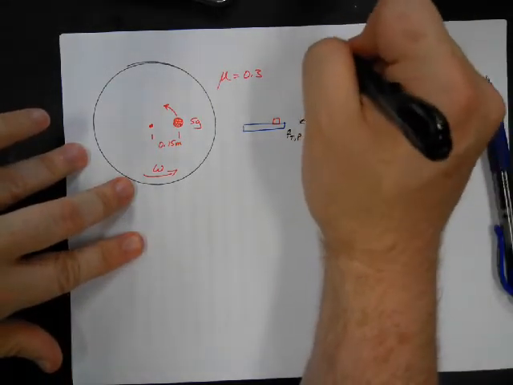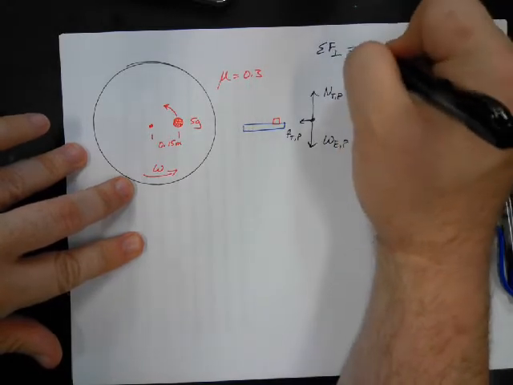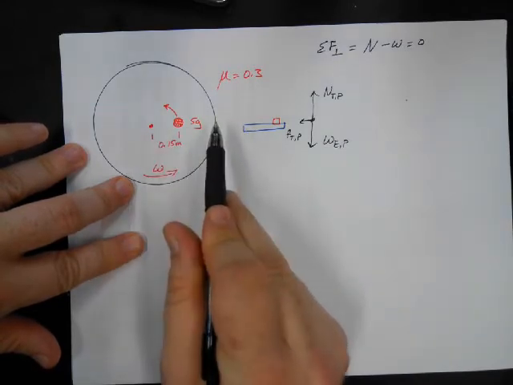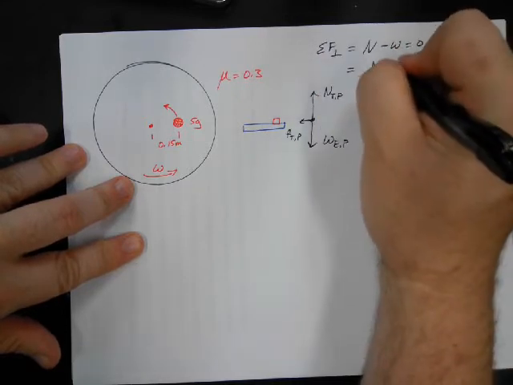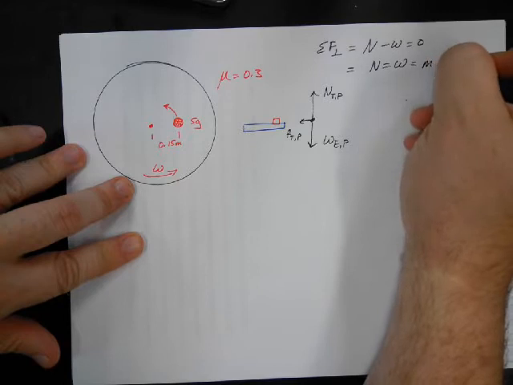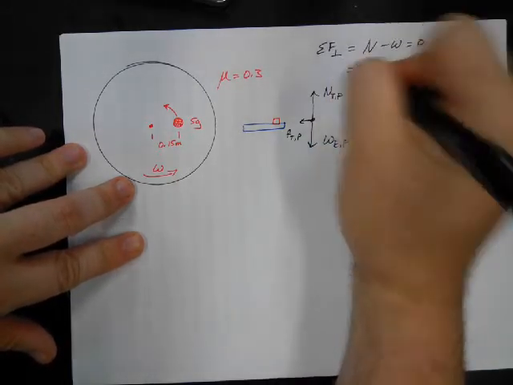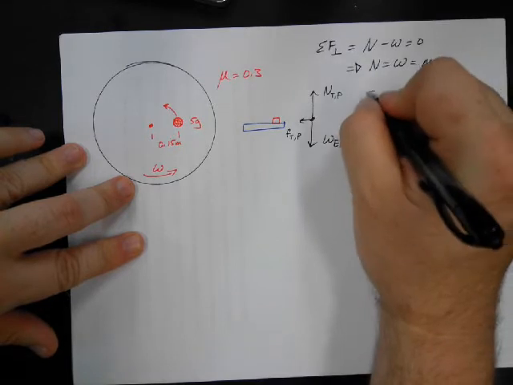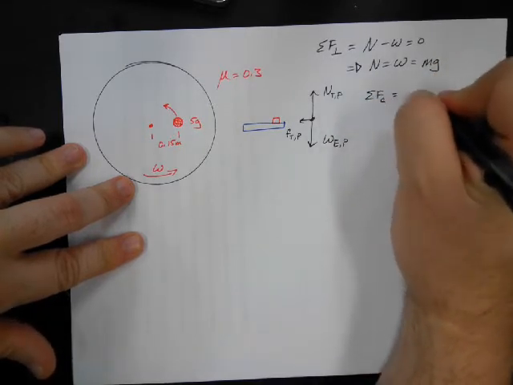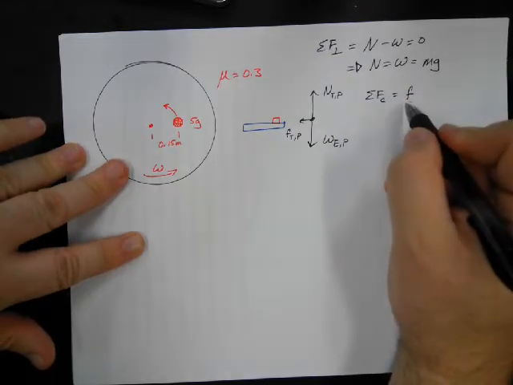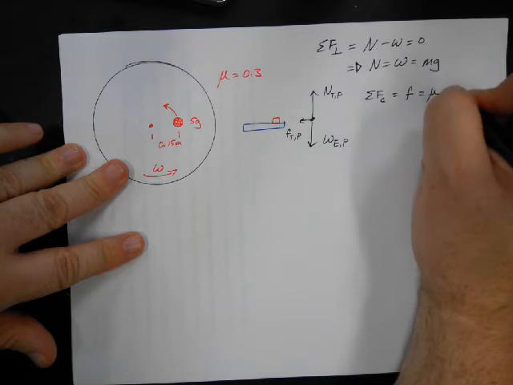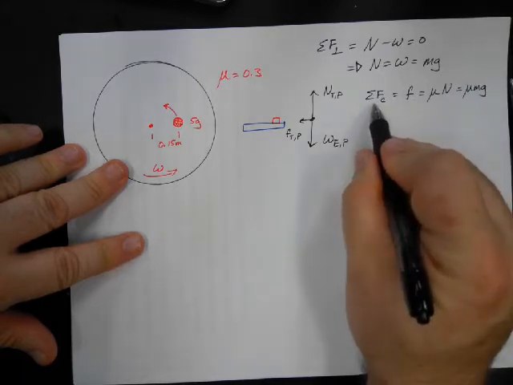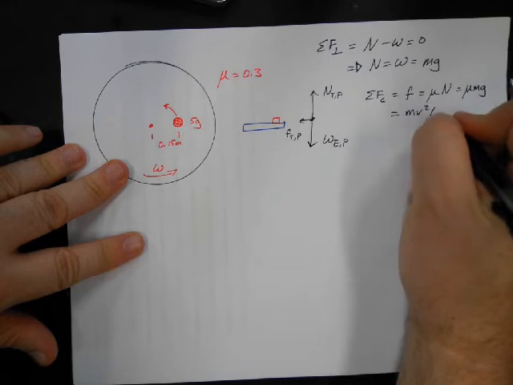Right? We can say the sum of the perpendicular forces is the normal minus the weight, and that is 0, because the penny's not going to move up and down, it's going to slide off. So the normal force equals the weight force, and the weight force is always mass times g. Right. So we can also say that the sum of the forces in the circle is going to be just the frictional force. So right when it slips, that's going to be mu times the normal force, which is mu times m times g. But this centripetal force is going to be m v squared over r.